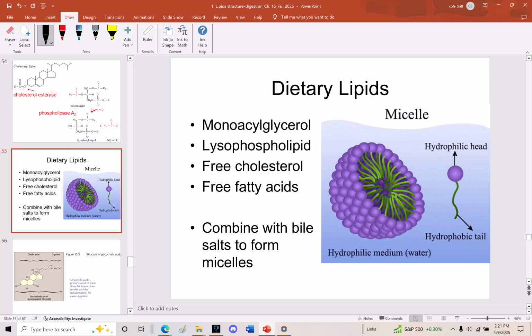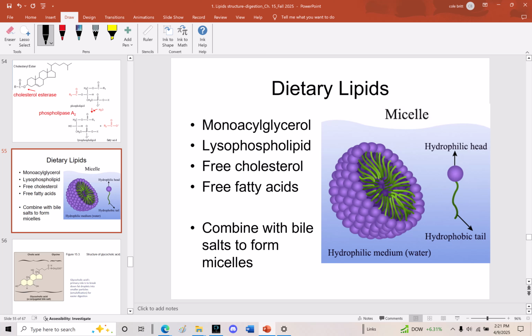So bile is made by the liver, it's put into the gallbladder, and essentially what bile does is take really large fat droplets and help break them down into small fat droplets. Which makes sense, because if you have this big ball of fat, how are enzymes going to be able to break down the lipid? And remember, your body is aqueous, and so the lipids tend to stick together and make these really big fat droplets. And so you need to break this down into smaller fat droplets. And that's what bile is going to do.